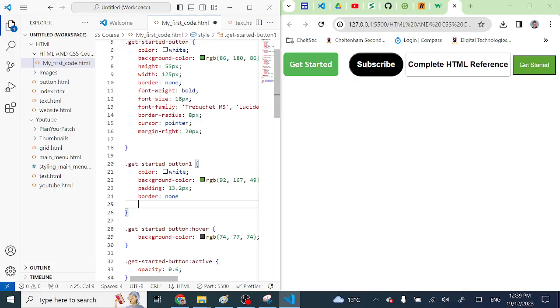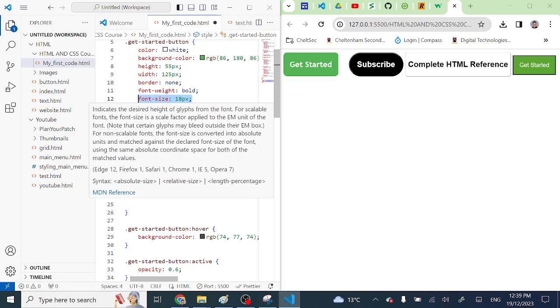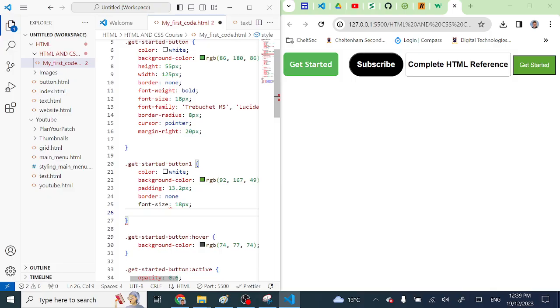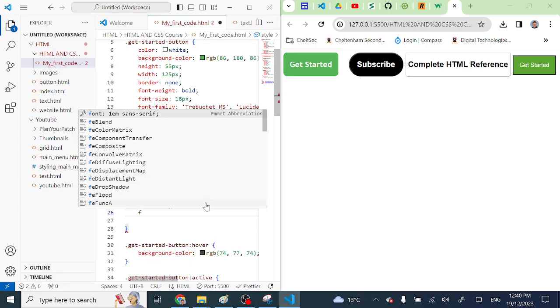Okay, and they also had a setting, I think it was an 18 font size, which we can do. Control S. Okay, and then the next thing we needed was that they had a bold or a font weight of 600.